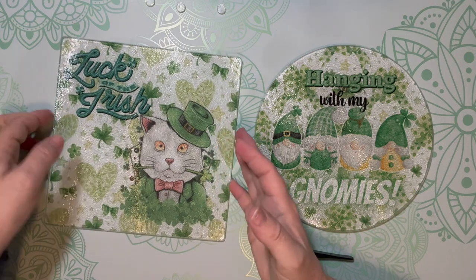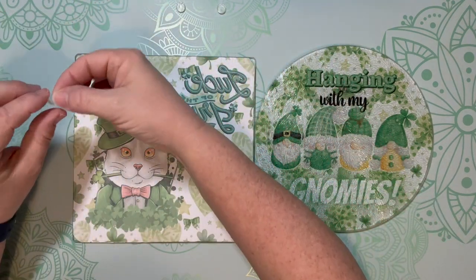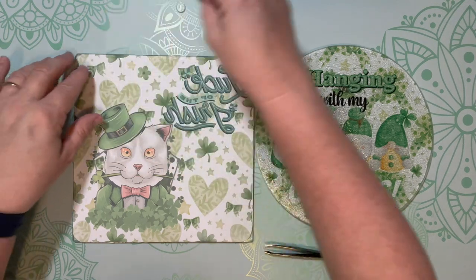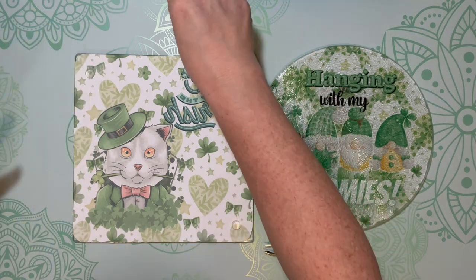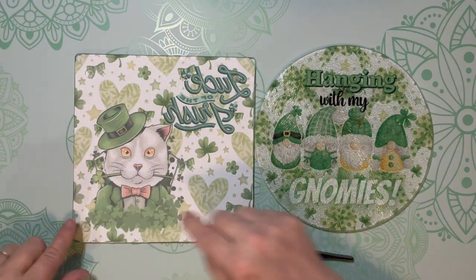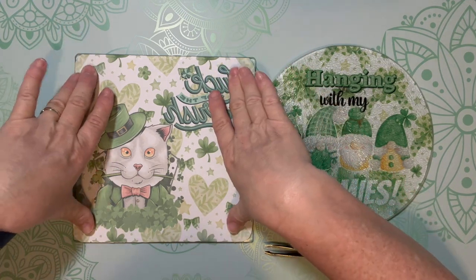Do the same with your square. These are a little bit easier if you want to make sure that you have them exactly where they're supposed to be, or in unison, so to speak. It's easier on the square ones to pin, to get them more unified, so to speak.